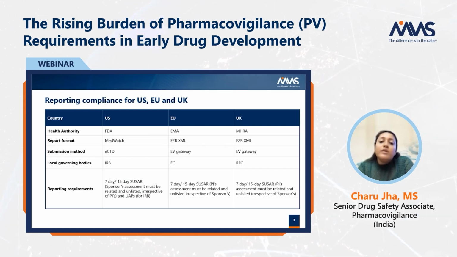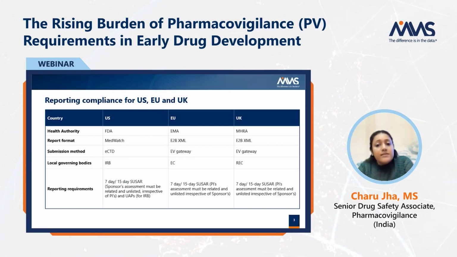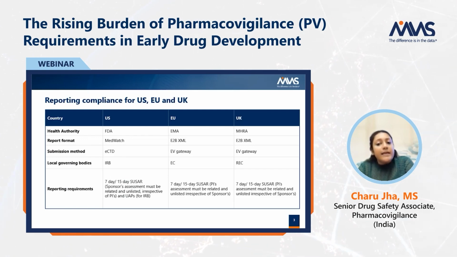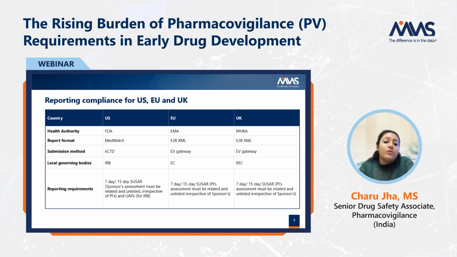The local governing body in EU is the Ethics Committee, which is an independent body in a member state of the European Union consisting of healthcare professionals and non-medical members. Their responsibility is to protect the rights, safety, and well-being of human subjects involved in a clinical trial. With the Clinical Trials Directive, the European Union envisioned a harmonization of research ethics committees across Europe.